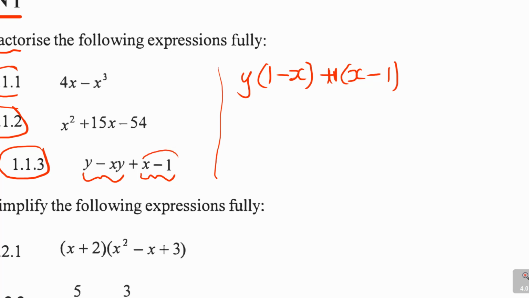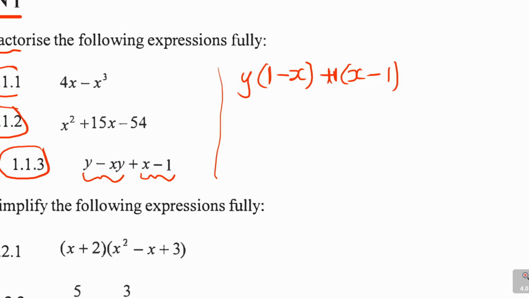That's what you can take out. What is common here can only be 1, because 1 does not change anything. But look at the brackets and what you're having. I have got 1 minus x, but here I have got x minus 1. It's only the changing of sign. 1 here is positive, 1 is negative. X is negative, x is positive. So you need now to deal with such a scenario.